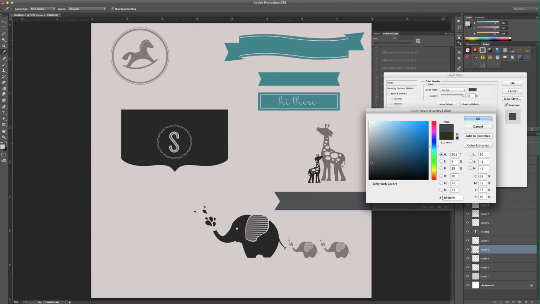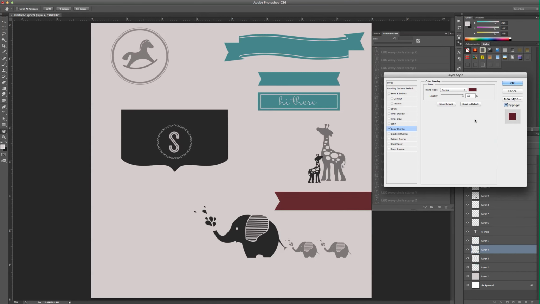If you happen to know your web color that you use, put it there. If you want to use one of the color books, use these or the picker. And again, when you come off the palette like this, it gives you the picker. So perhaps you have a photo behind here and you want to use one of the colors from the photos. This is a real great way to get a cohesive look, is to use your eyedropper. Okay? So pick any color you want. And that's how you change the color.